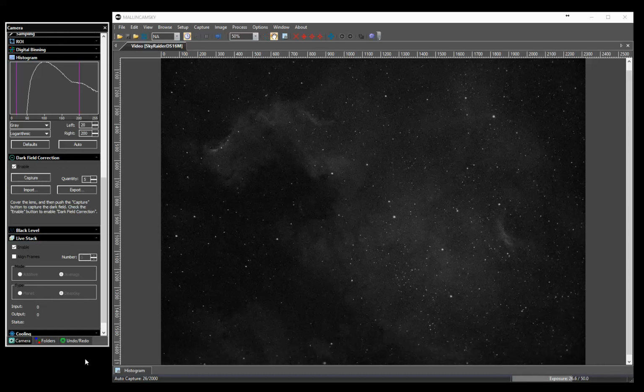Yeah, if the moon was up in the sky without this filter, this would be gone. That's why I saw a bunch of people using these H-alpha 7nm filters during full moons and still being able to observe. And I was just impressed. So I decided to give it a try the other day.